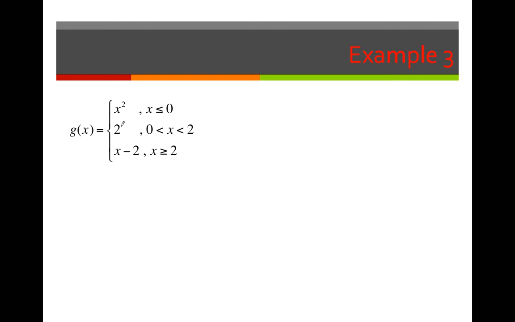So we look at here and we say, okay, it's x squared when x is less than or equal to 0. It's 2 between 0 and 2. And it's x minus 2 when x is bigger than or equal to 2. So let's see what that looks like. Big things are happening when x is 0 and when x is 2. All right, so when x is 0, I can plug it in there. So I get 0, plugging in 0 into this function here.